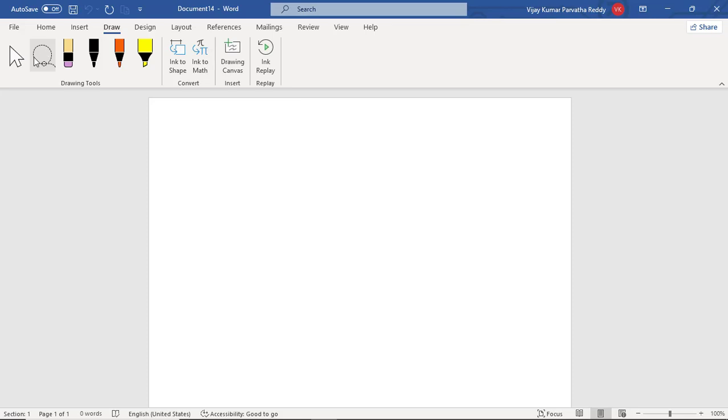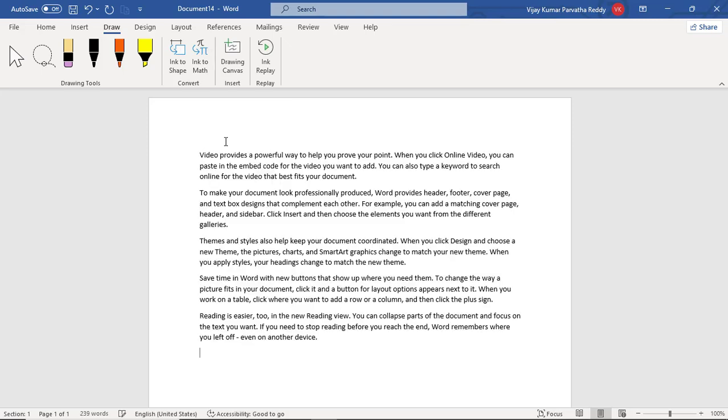Now the related options are available under the Draw tab. We have different options, different drawing tools. So first, suppose I am having some text, RAND, and like that I am having some text.